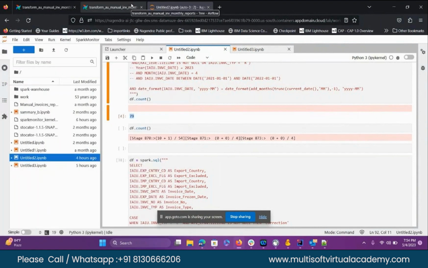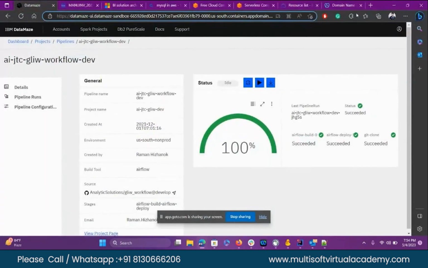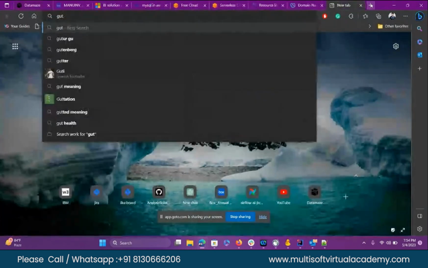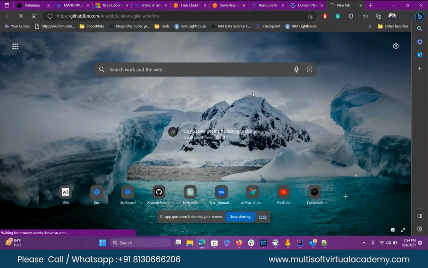Okay, let me give you some idea. No, actually, it's not work like that. Let me tell you a brief idea. What is actually happening is we have IBM Cloud, right? So for running this, first I need to make some changes. Those changes go into my GitHub account. You might have heard about GitHub, right? Git and Git repository. So first I need to update my things in Git.